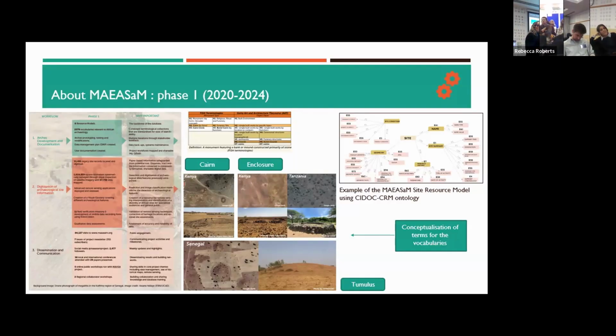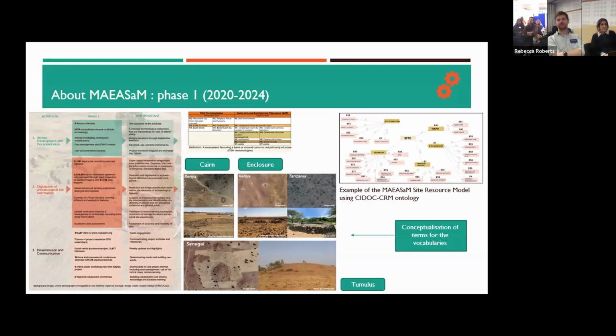We didn't come up with an idealized database of some idealized archaeological sites and monuments. We looked at the existing paper documentation that every national authority is using. We mapped it against each other, and there are a lot of differences. And we came up with a model that was a compromise between the differences in these different ways of recording archaeology on a daily basis.